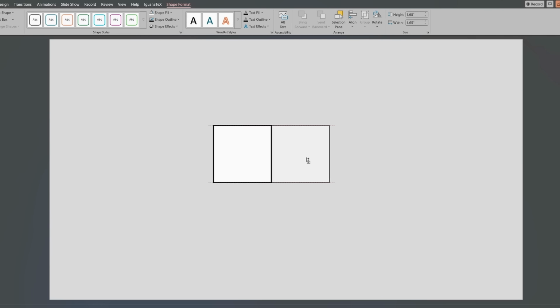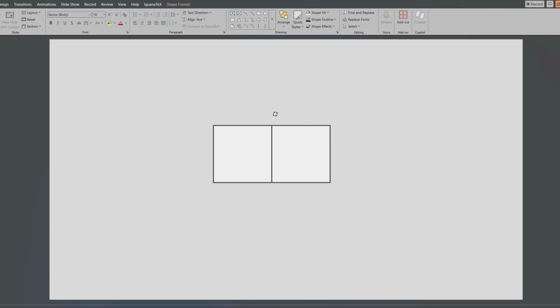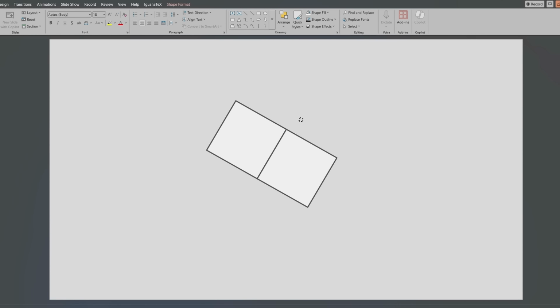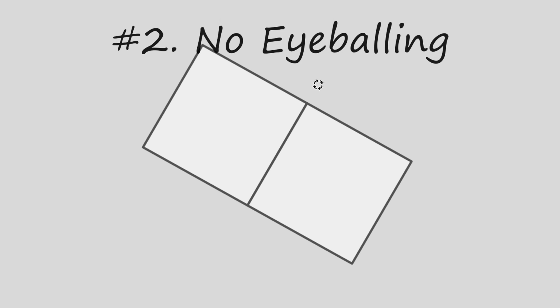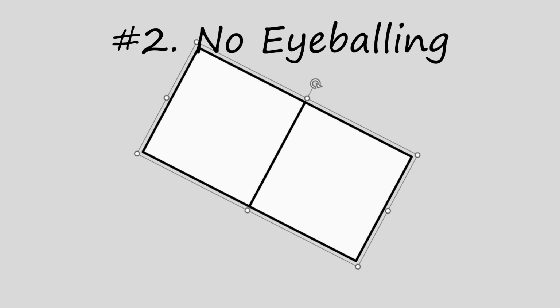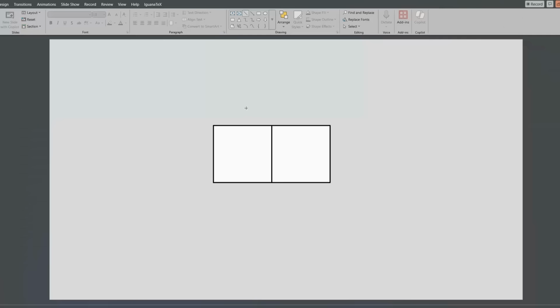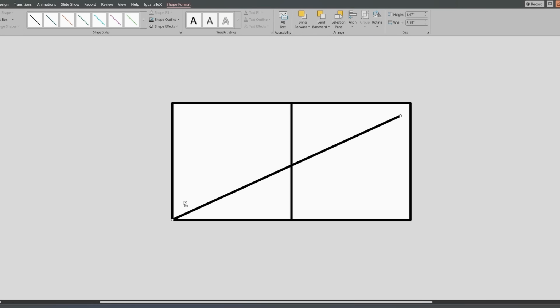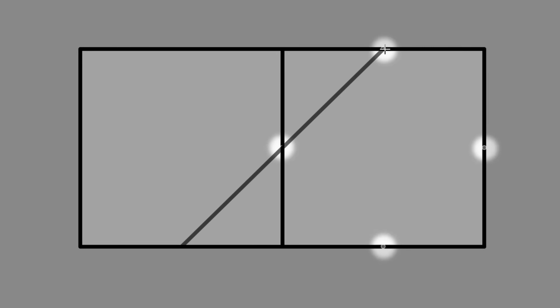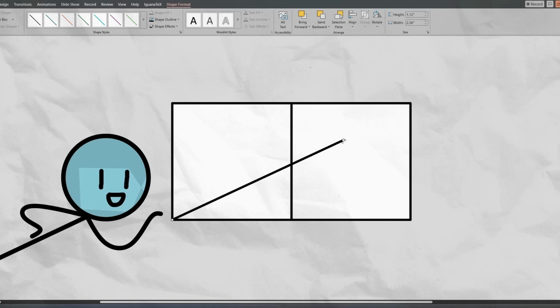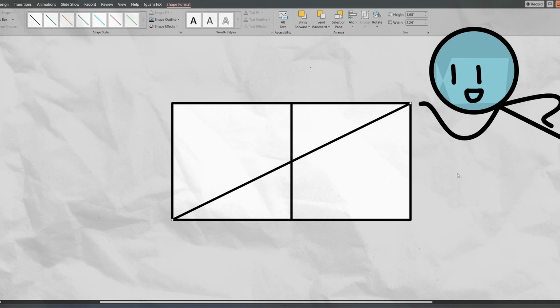Okay, I just have to make that rectangle and… should I rotate it? Well, I can only rotate in multiples of 15 degrees, so this doesn't line up. And I can't do any eyeballing, so this isn't allowed. Okay, what if I use a line? I could draw a line from one corner to another, right? Put it in the corner. Wait, does it actually snap to the corner? Wait, does it only snap to these highlighted places in the middle of the edges? I've looked into this for a bit, and turns out it does snap to the corners, so there's no problem.